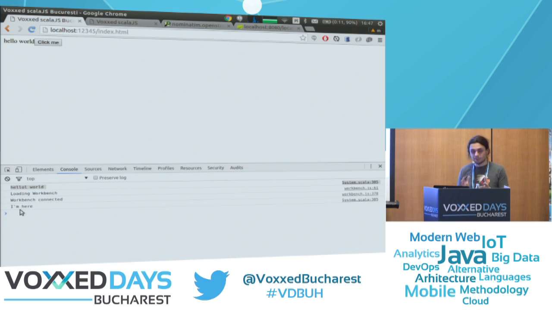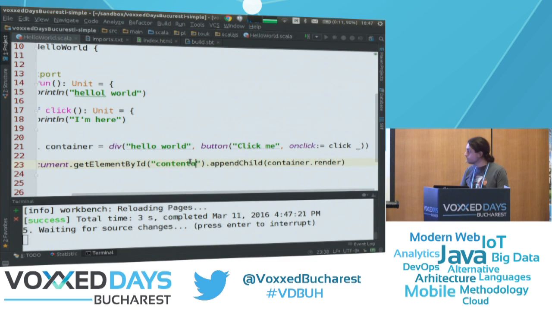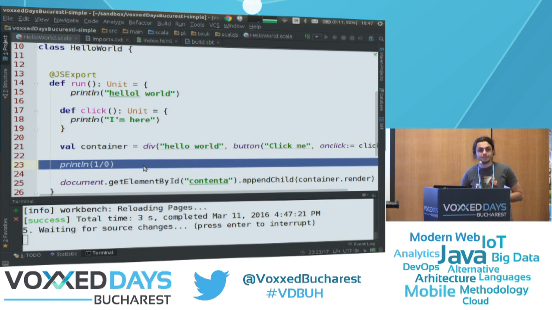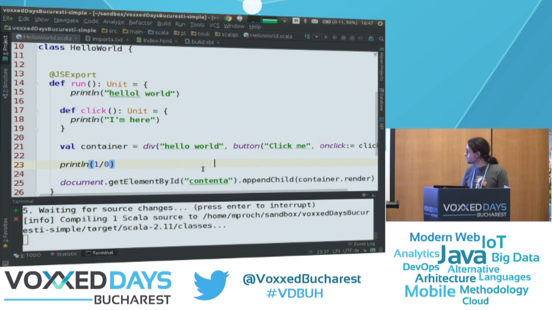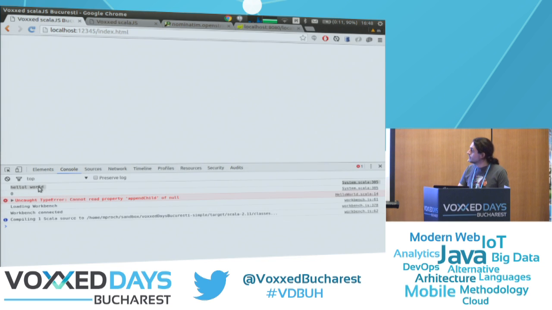Great, right? So all the basic blocks are here. What's nice is that we can even see the source code in developer tools. Let's introduce some errors like this. Guess what will happen? Divide 1 by 0. Compile. What is this? This is 0. It's the result of dividing 1 by 0.